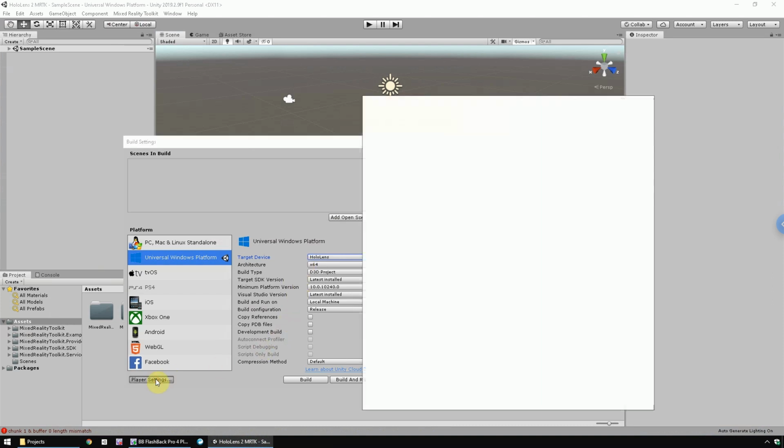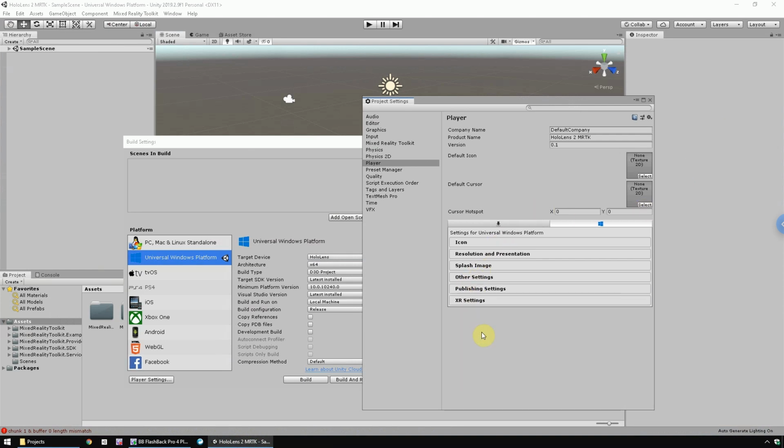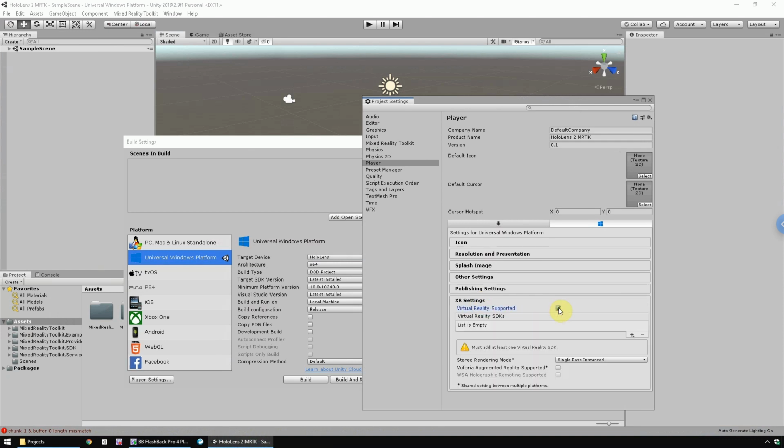Next, go to Player Settings and enter XR Settings. We need to check the option for Virtual Reality Supported and add the Windows Mixed Reality option.